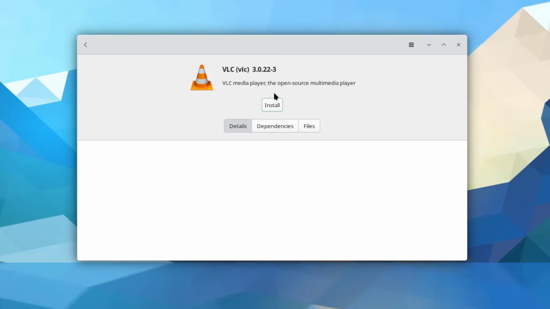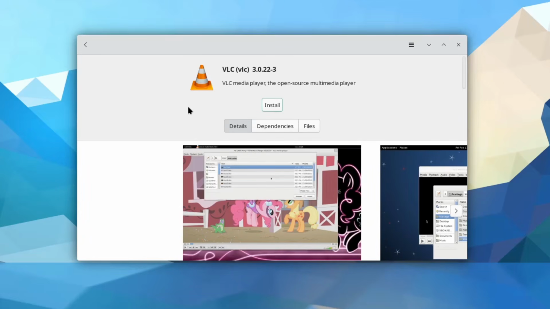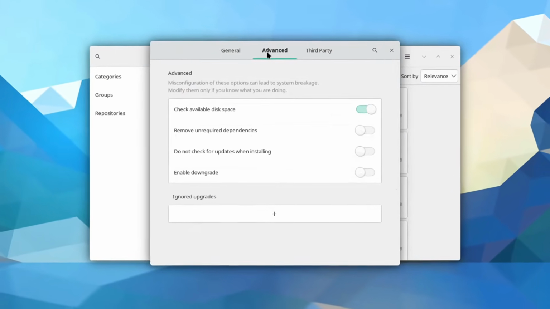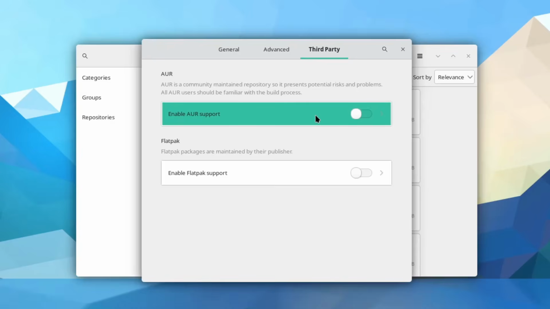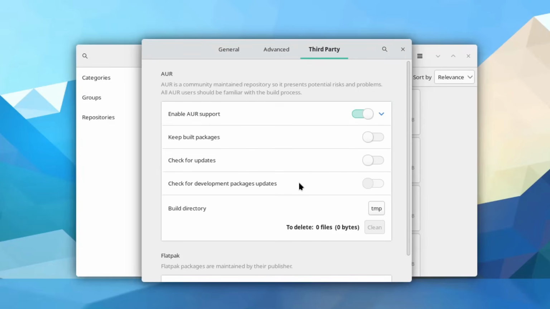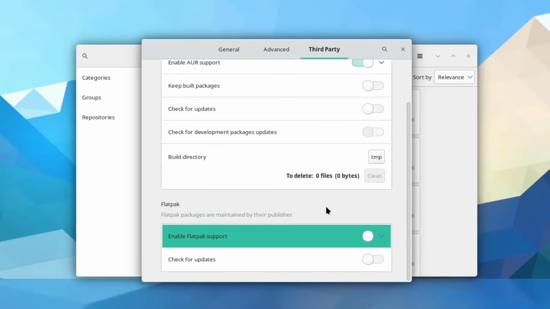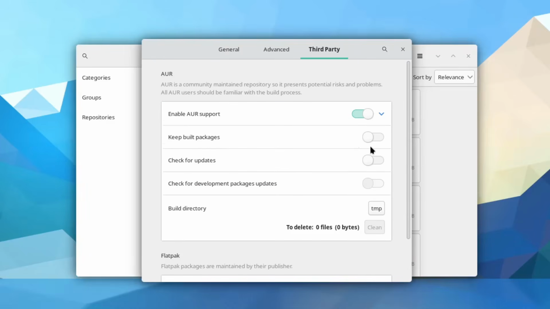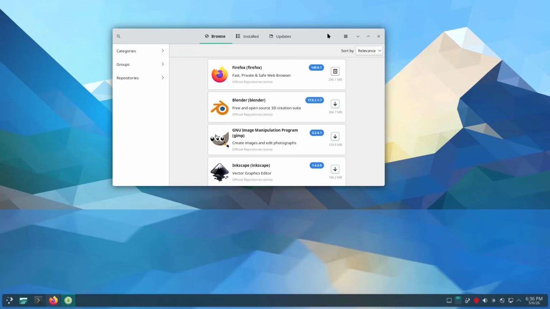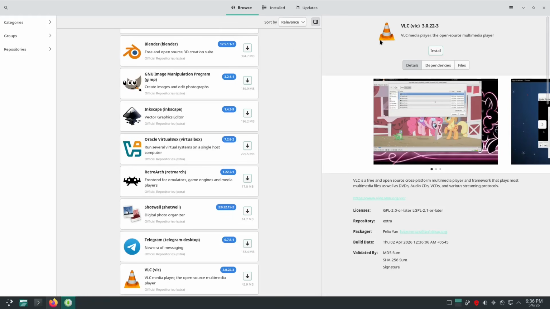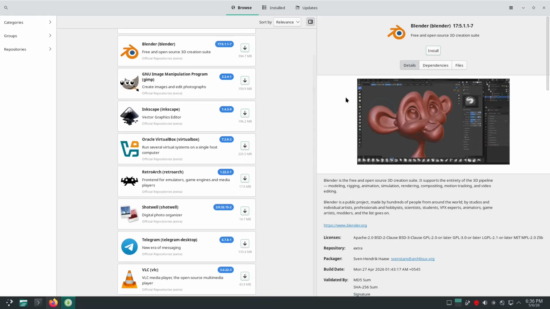Under the hood, Manjaro uses Pamac, its own graphical package manager, which also supports Flatpak, Snap and AUR right out of the box. The AUR support alone makes Manjaro incredibly powerful because you have access to thousands of community packaged applications. So whether you want to install something from official repos, grab a Flatpak from Flathub, or pull something from the AUR, it's all there and it all works.